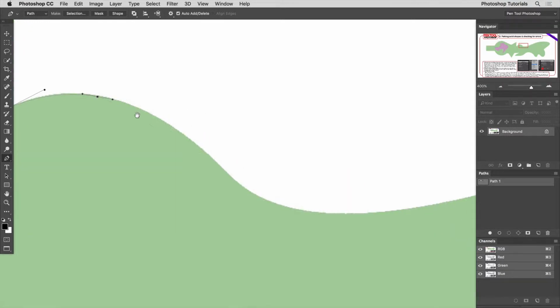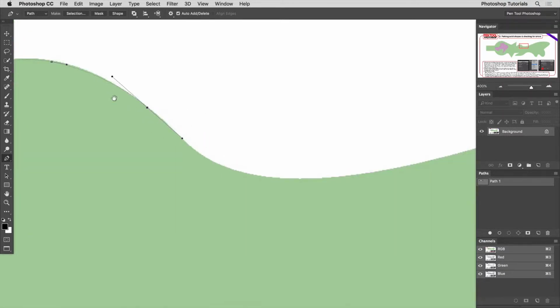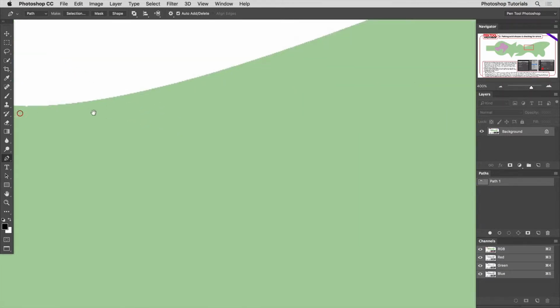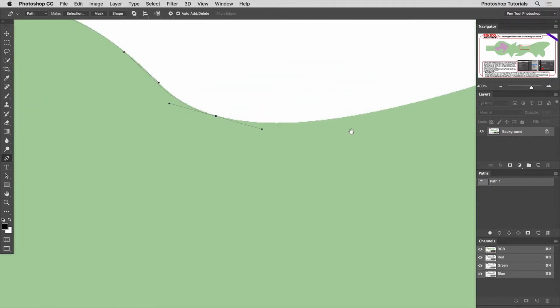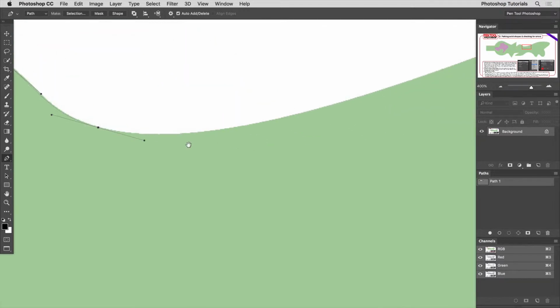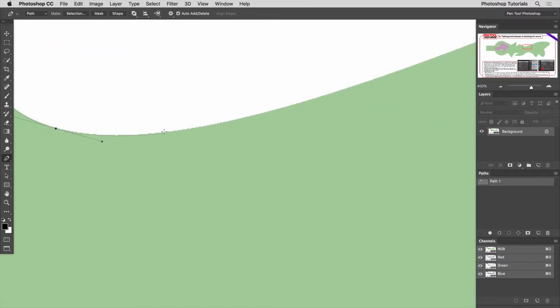Small gap, fill it in. I'll start to speed it up a bit. Small gap, fill it in. Small gap, fill it in. I always position this anchor to the left here. I don't want to go off to there because I can't see what I'm doing. I don't want to go here, because I haven't got enough room. So I just position that anchor to the left here.